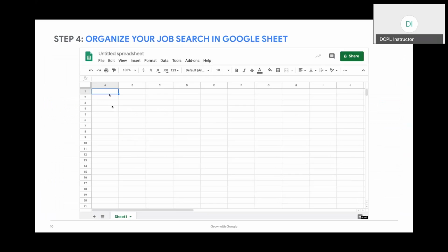So as you can see from this, it's showing you how you can fill it in and write it out. You can use Google Sheets to manage many aspects of your life, such as creating a budget, calculating progress towards goals, maybe planning a trip. Really anything you could possibly think of that you want to keep track of, you can use Google Sheets for. So what we're doing here is customizing the spreadsheet to track important information about each job.